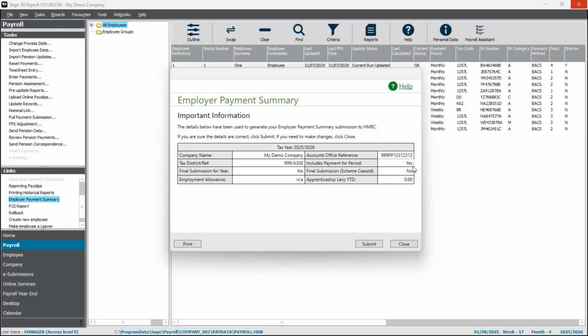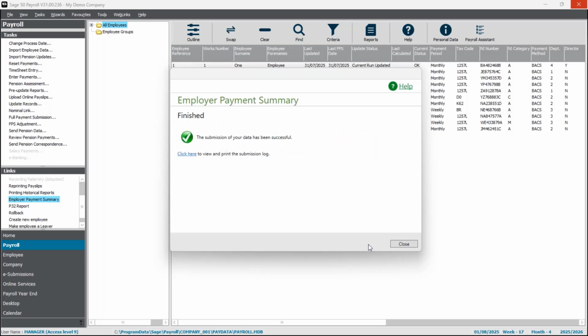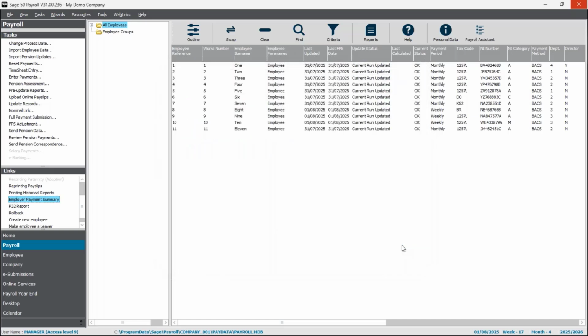It's just telling me that I'm still going to make a payment for this period. When I click on to submit, that sends the EPS to HMRC. So you do that at the end of the tax month. So even if you pay weekly, it's a monthly submission once you've completed all pay runs for that tax month.